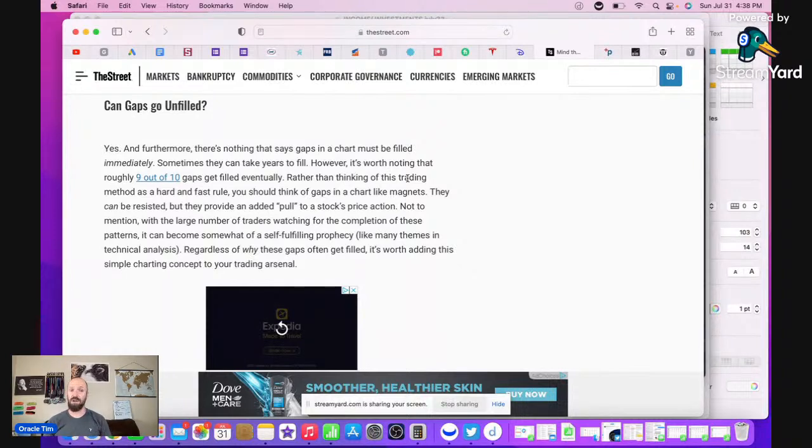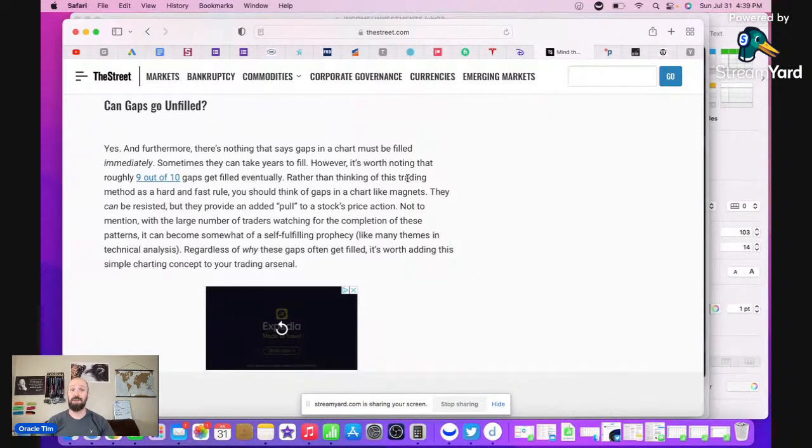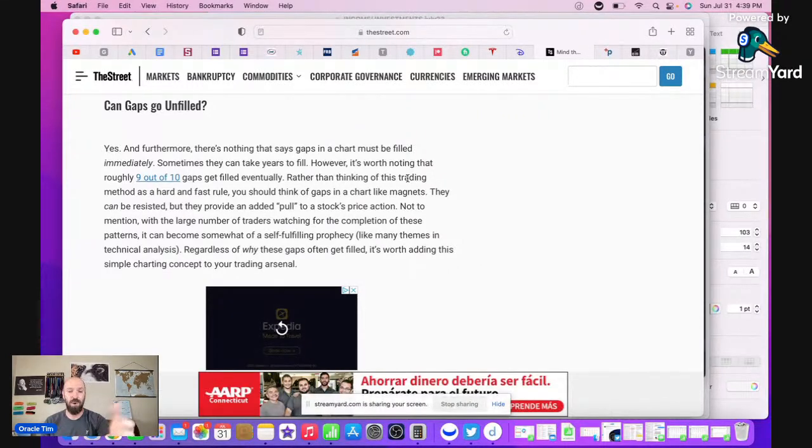When I start to see trends moving in one direction or the other, I start to bring those gaps back into light and say, all right, are we trending in that direction? Is there enough signal information telling me that we could potentially fill this gap? So that's why I just present them to you guys as options. Again, they don't always have to fill. There's a lot of different types. It's just one of those little pieces that I keep on the side.